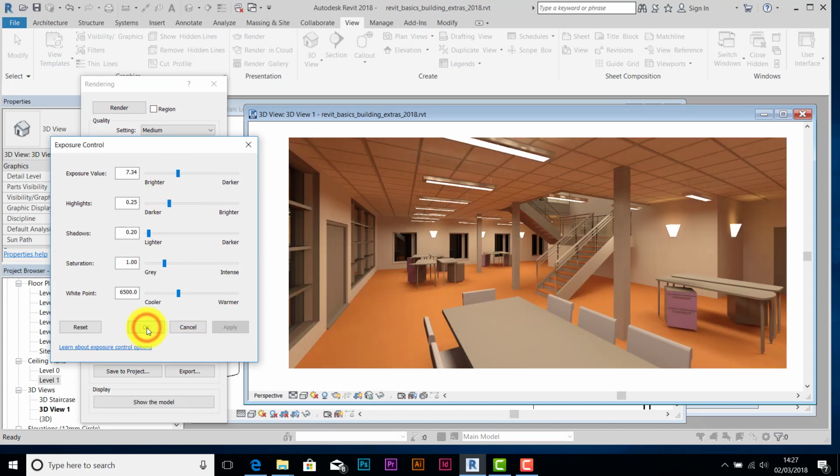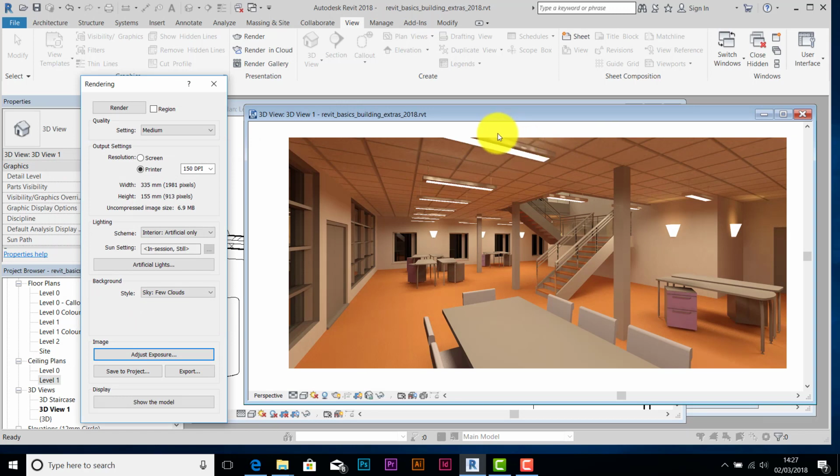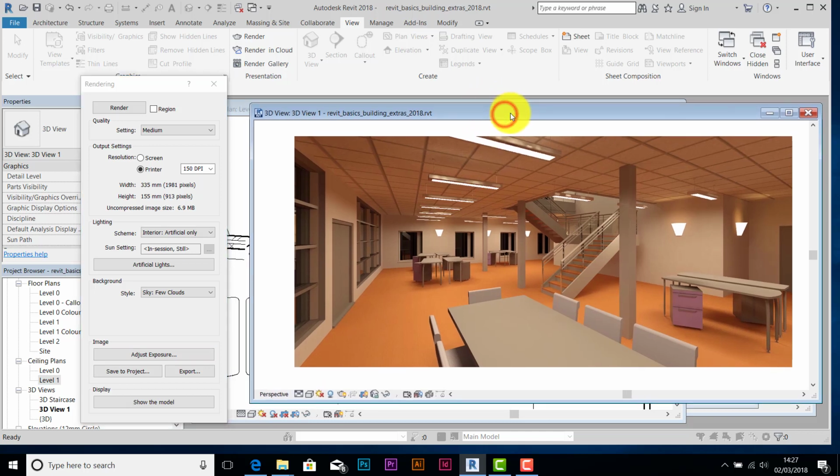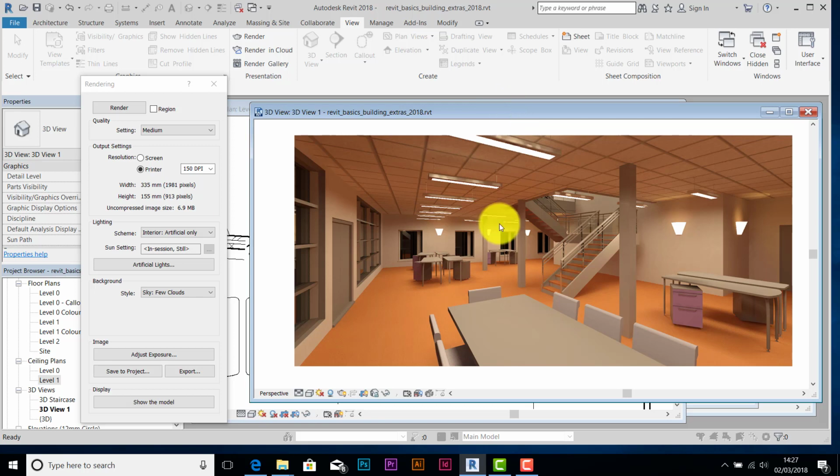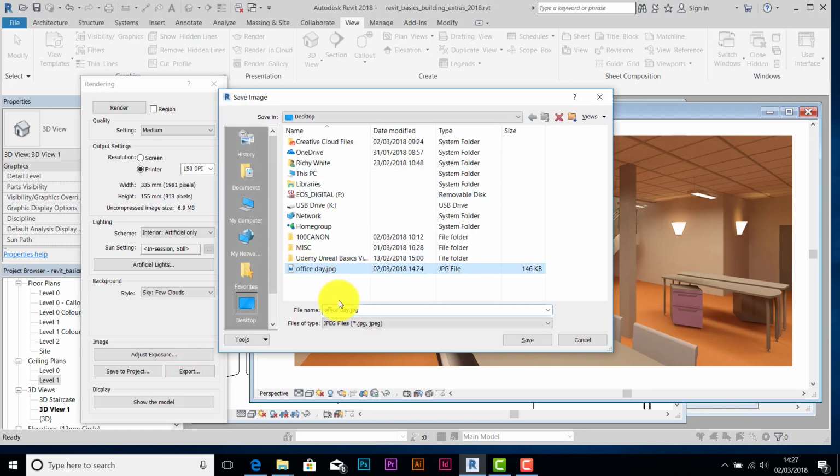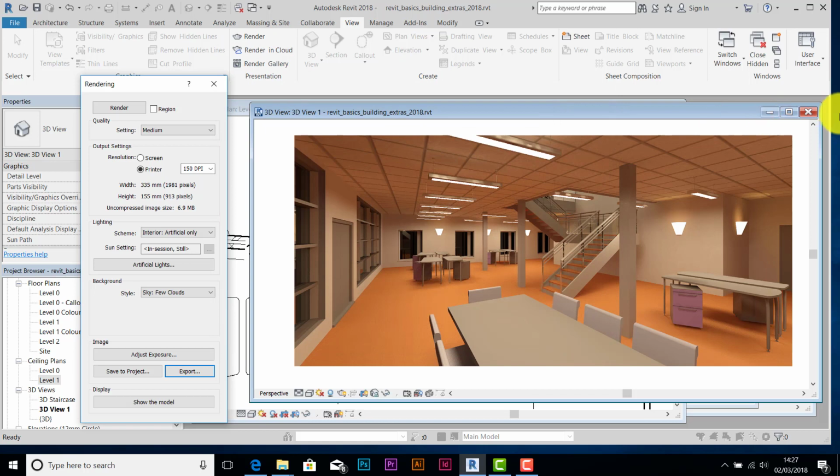Okay, there's a few rendering glitches here, but without having to learn lots and lots about the terminology and methodology of rendering and setting up materials and things, this is a lot more accessible for most people who don't have to go and learn all that stuff. So we'll export this one as well. So this will be Office Night. Okay, and I'm going to close the renderer.